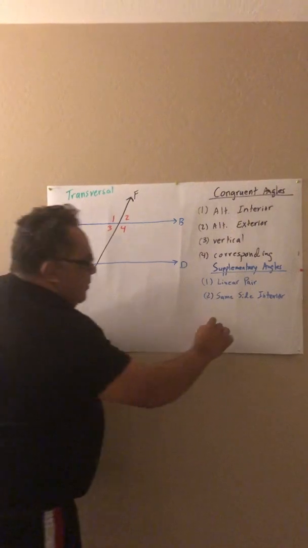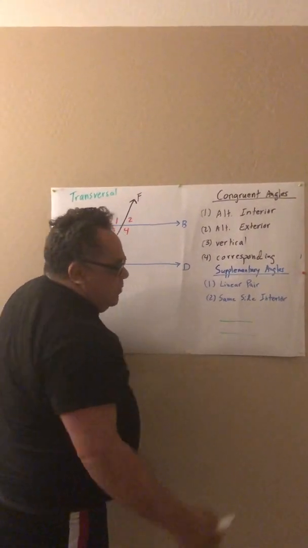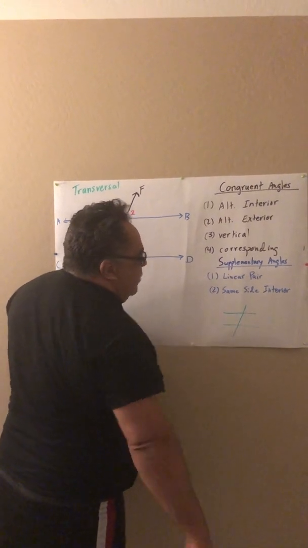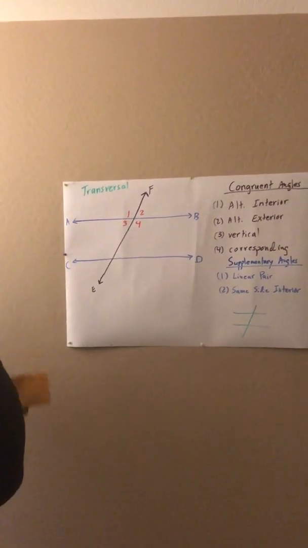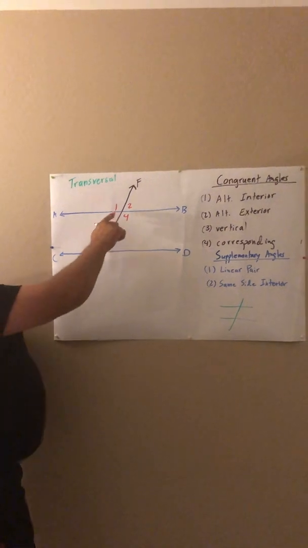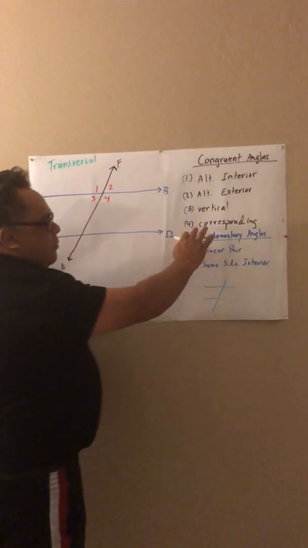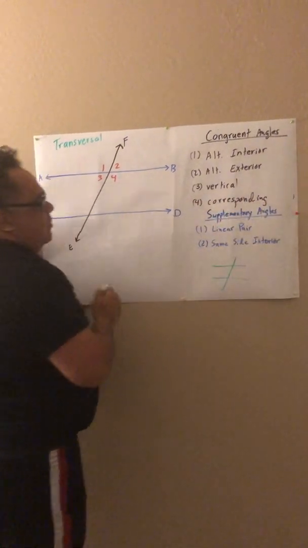And if we just had two parallel lines, we don't have any angles. We need this transversal to create the angles, okay? So that's what the transversal is doing, creating the angles. And I've labeled some angles right here, 1, 2, 3, 4. So I'm going to start right down here with corresponding, because corresponding is the easiest to start with.